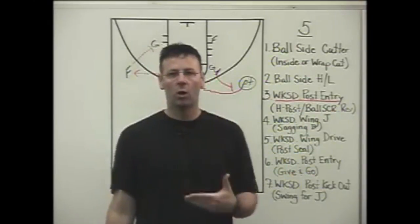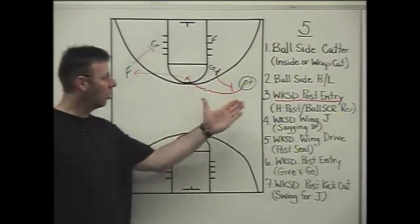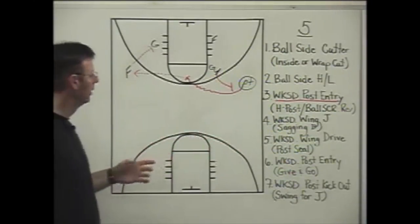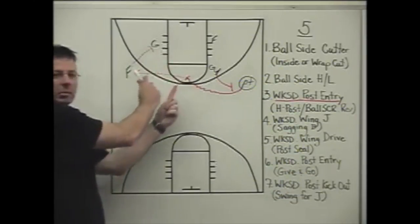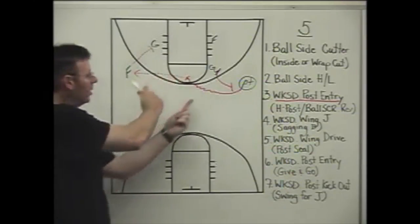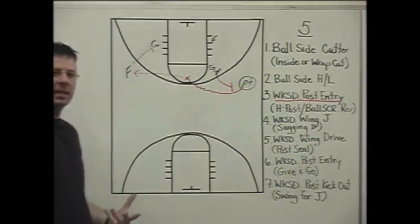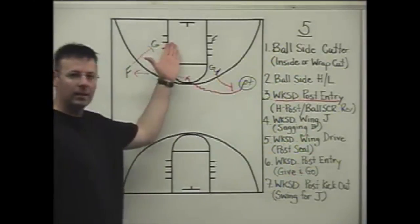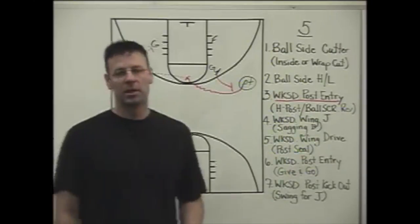It's also important to note that as that ball is coming into the high post on the fire here, ball side, or as we're setting the ball pick to help get this ball reversed, there's interchanging going on here on the weak side. We don't want these players standing. We want a lot of interchanges going on the weak side to occupy the defense, to keep the defense busy, get the defense a little bit disoriented, which gives a chance to pin the weak side post defender much deeper for a higher percentage shot.